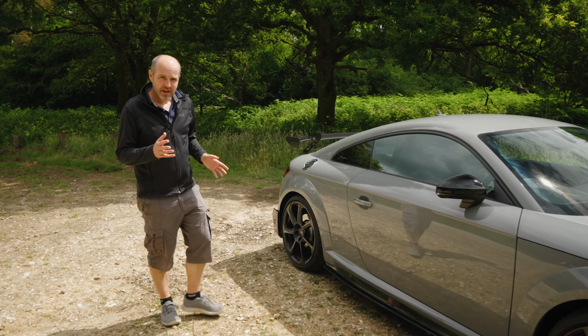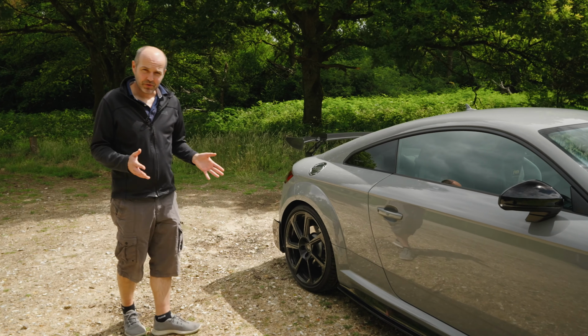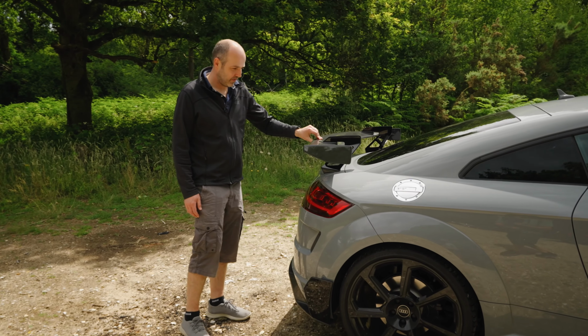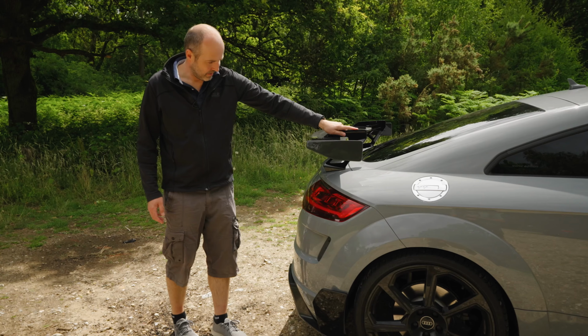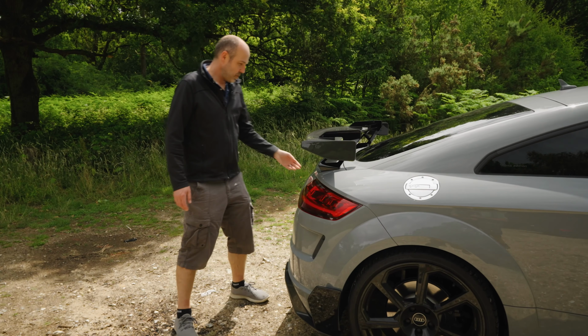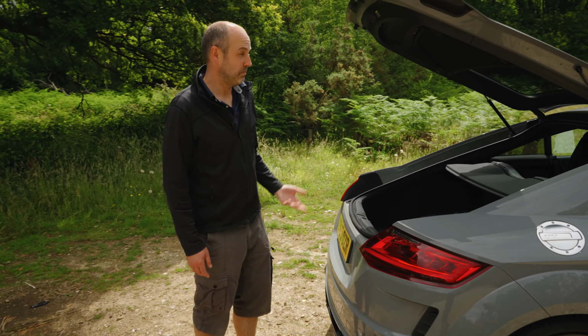Now, there is a bit of an irony here because when Audi designed the original TT, the Bauhaus design philosophy really is all about how less is more, whereas with this car, which signals the end of the TT, it's very much more is more. And the first more that you get is this enormous fixed rear wing, so carbon fibre with these really interestingly shaped, very aggressive uprights. It's so big, this wing, that you almost wonder if the boot struts are going to be able to hold it, but they do.